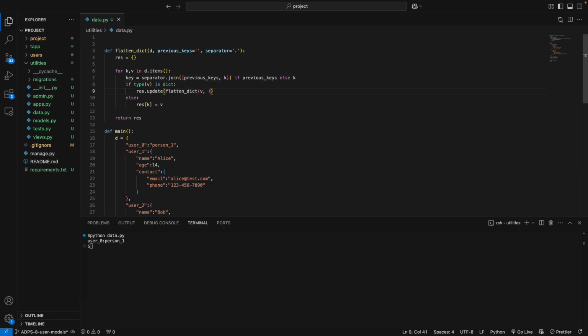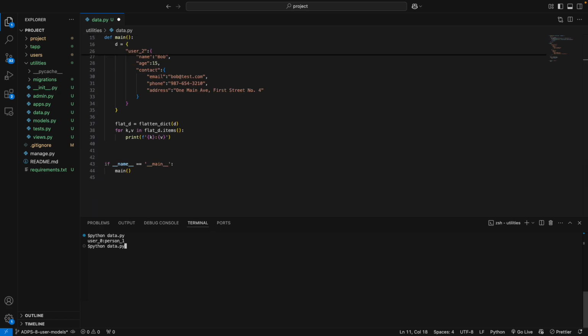Now that we have this key, we can pass it into the next recursive call, and we can say previous keys is equal to key, and the separator we just pass in the separator. Now the only thing we have to do is to update this k value, which is our current key iteration, and that is essentially the same as key if there are no previous keys. So key. Just updated this key here.